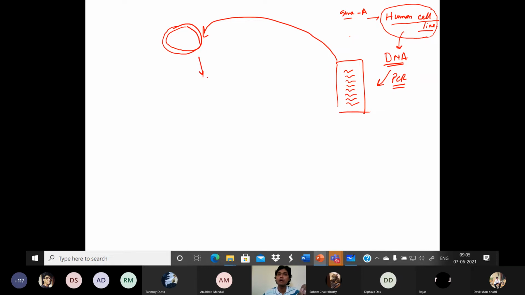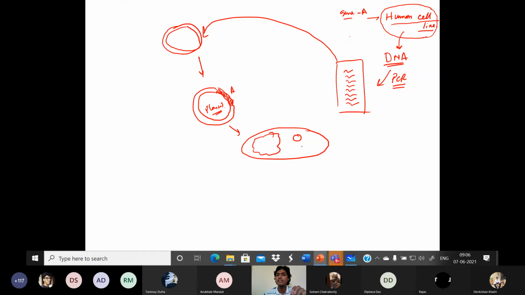So as a result of that, now your plasmid looks like this. So you have your gene of interest here, gene A, and this is your plasmid, okay? Now, the idea is this plasmid, you transfer it, that is called transformation, into one E. coli cell, okay? So this is the E. coli chromosome and this is plasmid, okay? And all these plasmids contain the gene of interest A.